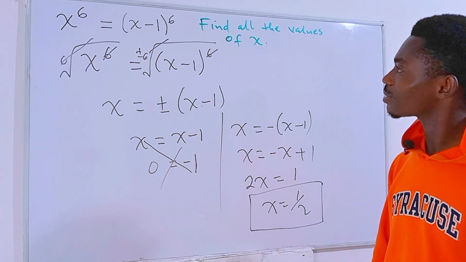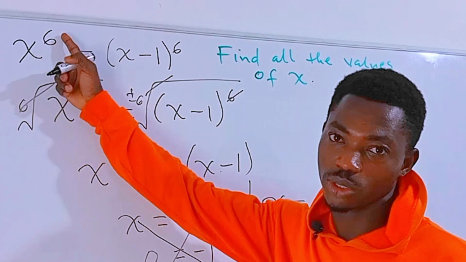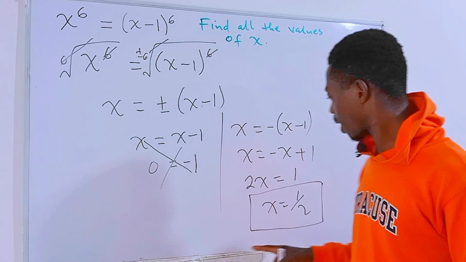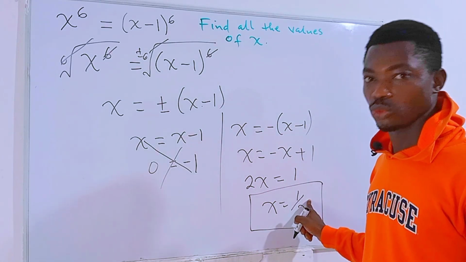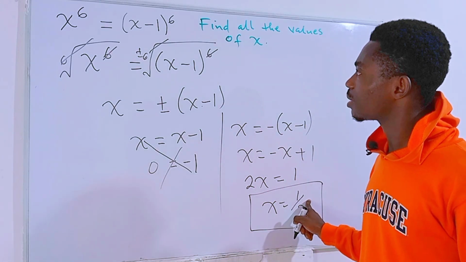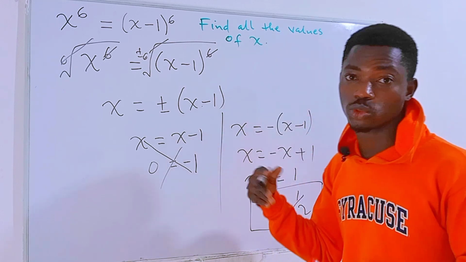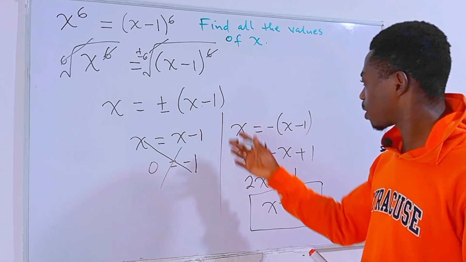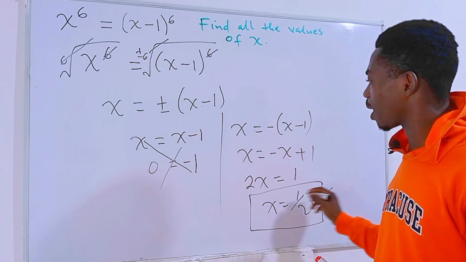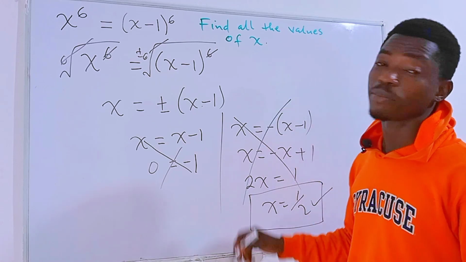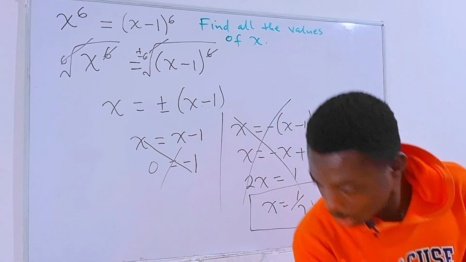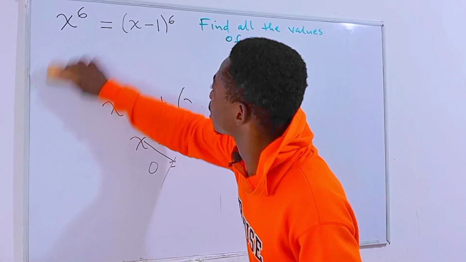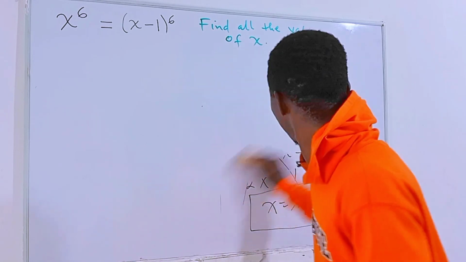But the question, look at the power that we have here, x to the 6th power, (x minus 1) to the 6th power. Are you sure we are going to get only one answer for this? No. Honestly, the question even didn't state whether we are to solve for only real or complex, meaning we need all the solutions. And with this, we have only one solution. And I don't think this method is going to work. Actually, I'm not going for this, even though the 1/2, which is the answer, is correct, but I'm not going for this method.